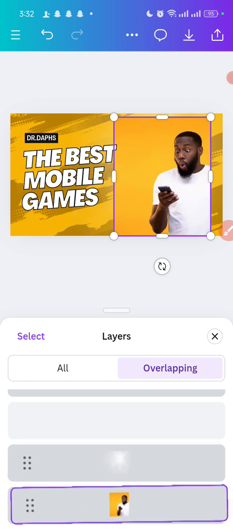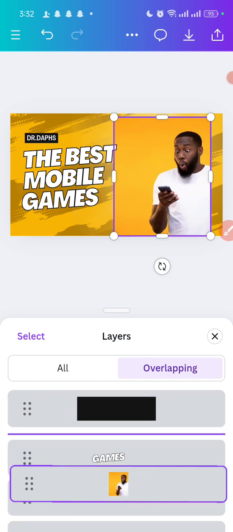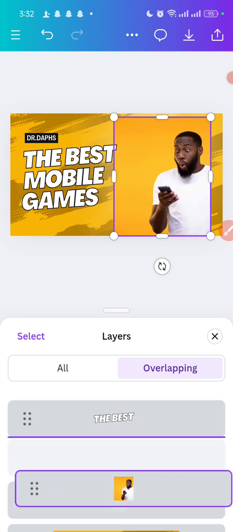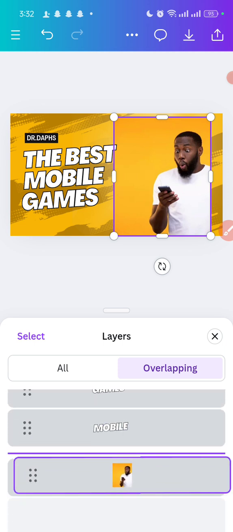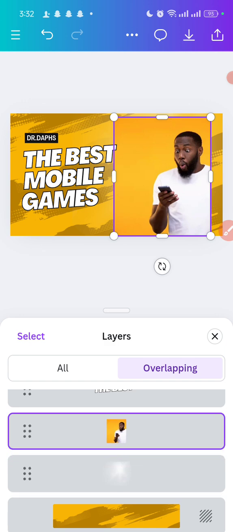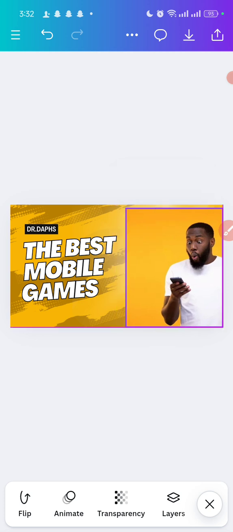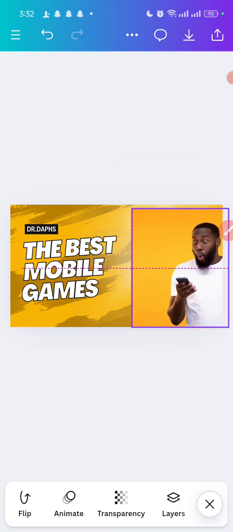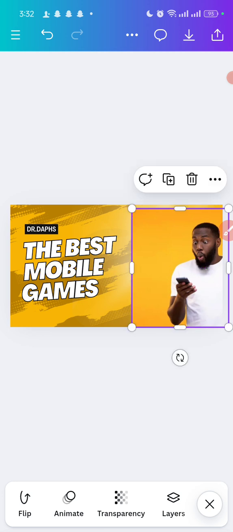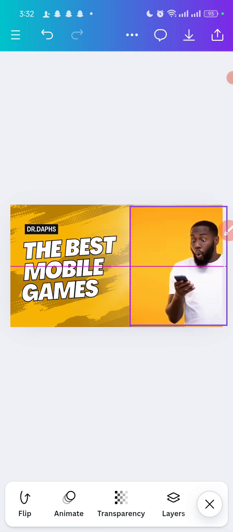The good thing is I will not use that because I'm teaching now and might confuse some of you here. So the good thing is you can remove this background, but then it costs you.